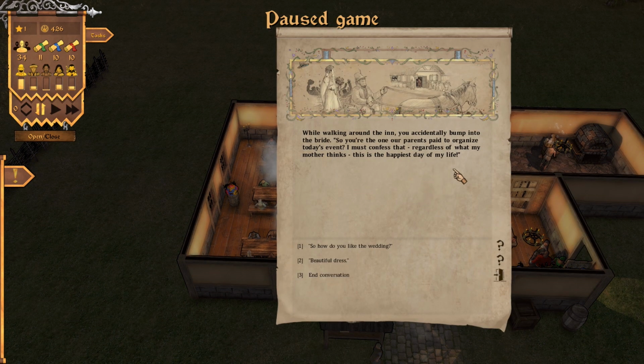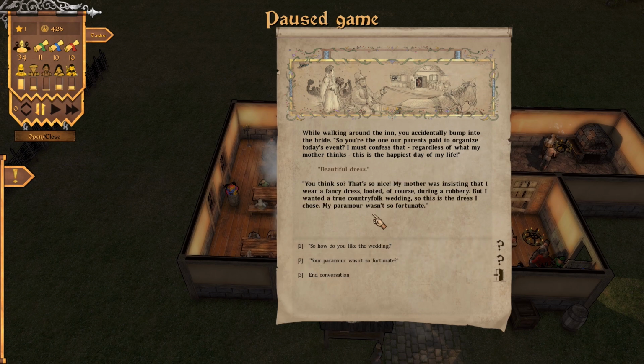While walking around the inn, you accidentally bump into the bride, so you are the one our parents paid to organize today's events. I must confess that regardless of what my mother thinks, this is the happiest day of my life. Alright, so we can, let's see, beautiful dress. We'll try to swoon her a bit. You think so? That's so nice. My mother was insisting that I wear a fancy dress. Looted, of course, during a robbery, but I wanted a true country folk wedding. So this is the dress I chose. My paramour wasn't so fortunate.